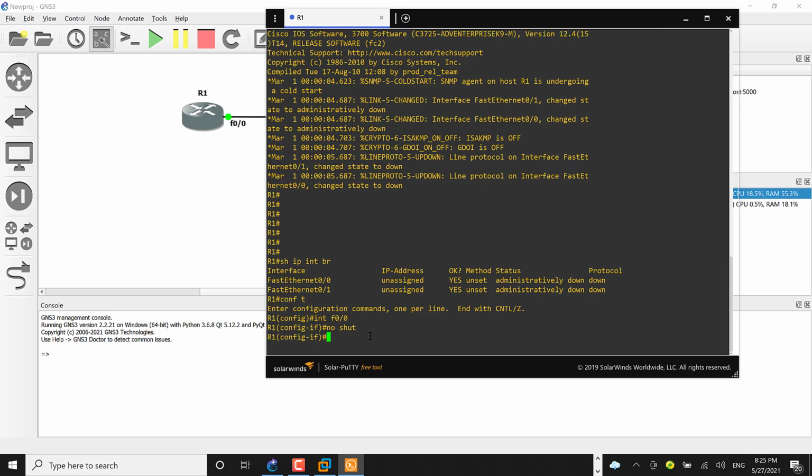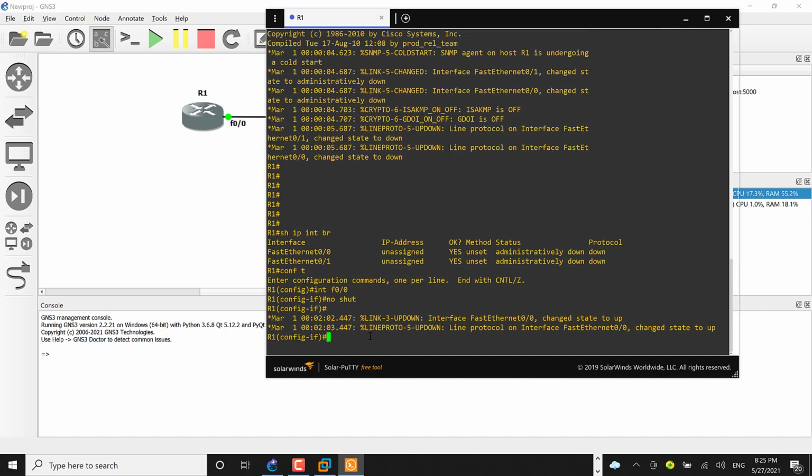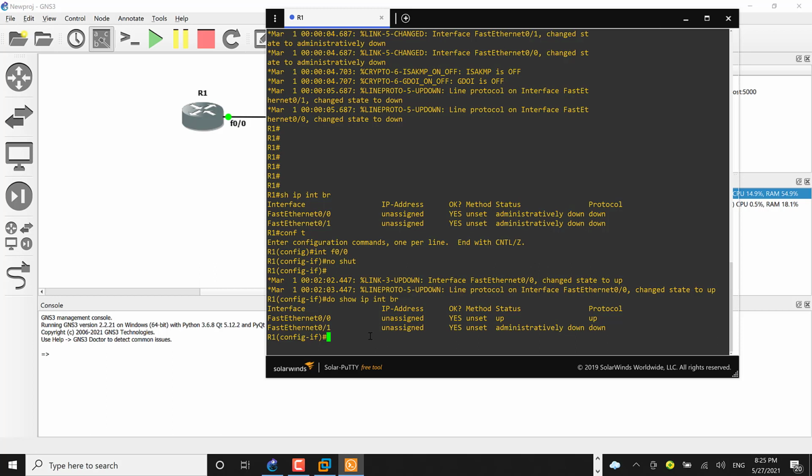The interface has been brought up. Okay, still there is no IP assigned. From global config mode, I can use the do command that will enable me to run some commands that are in privilege mode, which normally I can't run here. With the do in front, I can do my do show ip interface brief. And you see the status is up now, but I have unassigned IP and the method is unset.